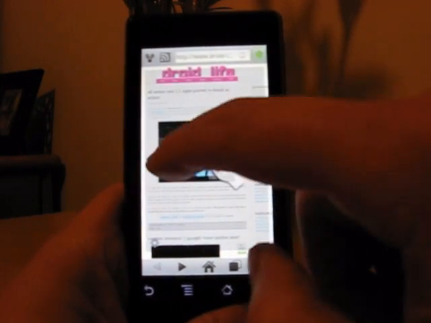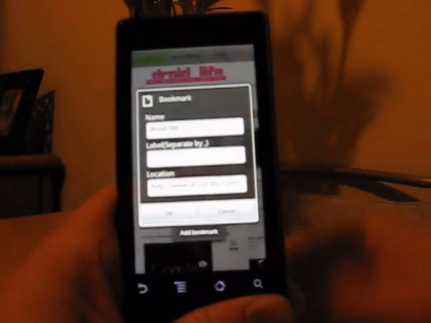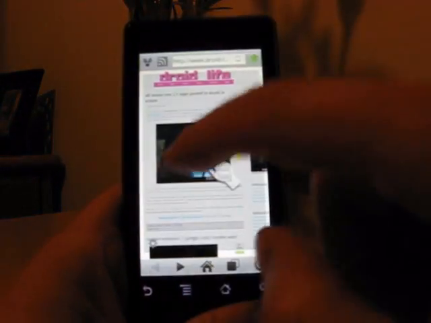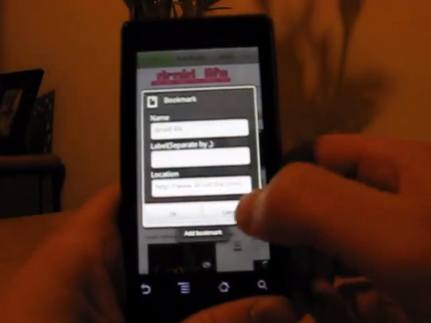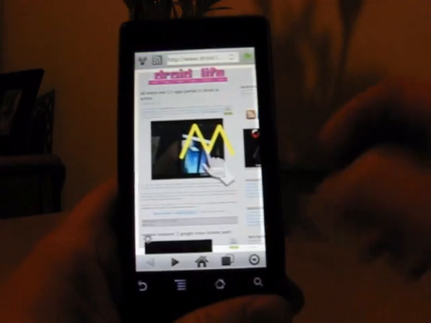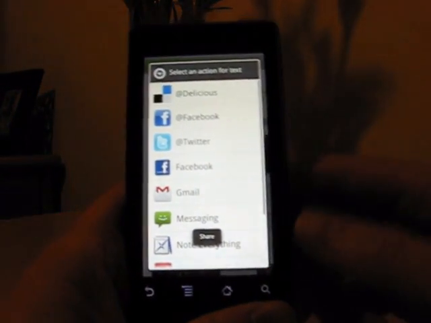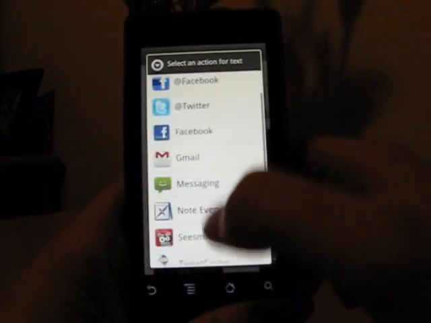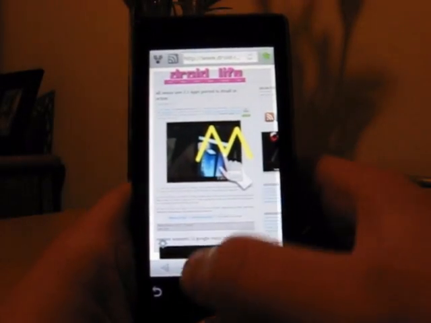Another thing we want to show you is the gestures, and these are shortcuts you can set in there. Our first gesture, if we do this little M, we have that set to add a bookmark. Whatever page you're on, you can just quickly do that gesture, and then bam, it'll ask you if you want to save it as a bookmark. Another thing is if we do this little V, then it should want to share it. See, it's doing all of our sharing with Facebook and Twitter and all those different applications. Very nice. So the gestures seem to work a lot better in this new version.